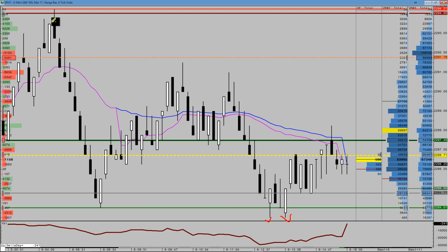But what you need to know is you have to start using delta, market delta. You have to start studying and analyzing buy and sell imbalances and what they mean. And you have to look at cumulative delta for divergences if you're going to make money on a consistent basis in the futures, stock, or options market. In fact, even in Forex, these principles can be very helpful for you.